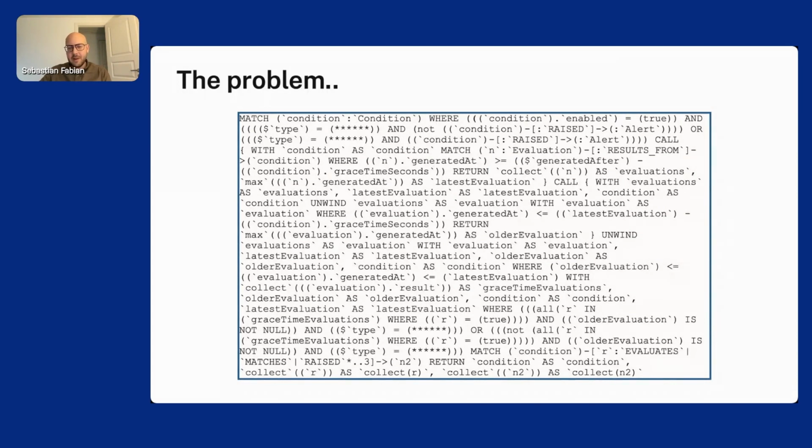So just to clarify again, we monitor Neo4j DBMSs, but we also use a Neo4j database as the persistence layer of Neo4j Ops Manager. And this here is an example of a query that we run ourselves. It's not the biggest query. Certainly also not the smallest query. It's just a query that I picked to illustrate that the query text size can be pretty significant sometimes.